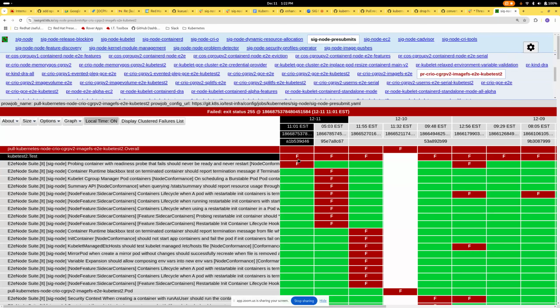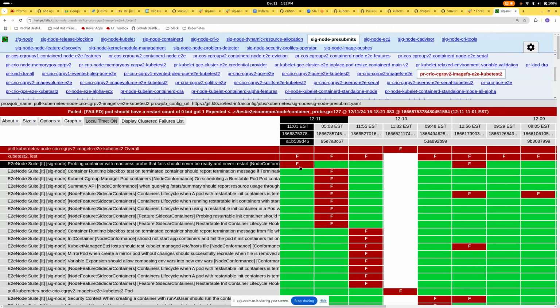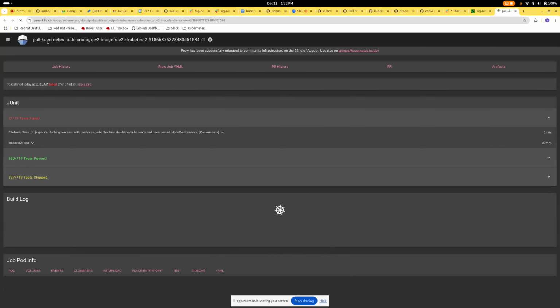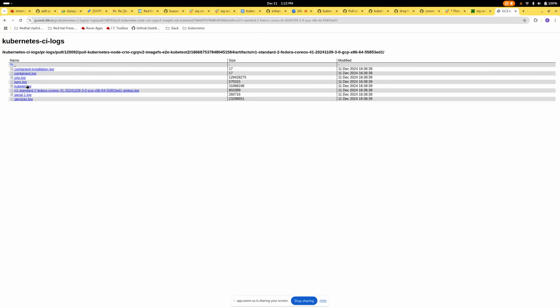What we have found is for some reason this test is fine on non-cube test, but with cube test 2, we're getting SELinux problems. It's hard to tell, the failures are happening all over. I forgot the name of it.